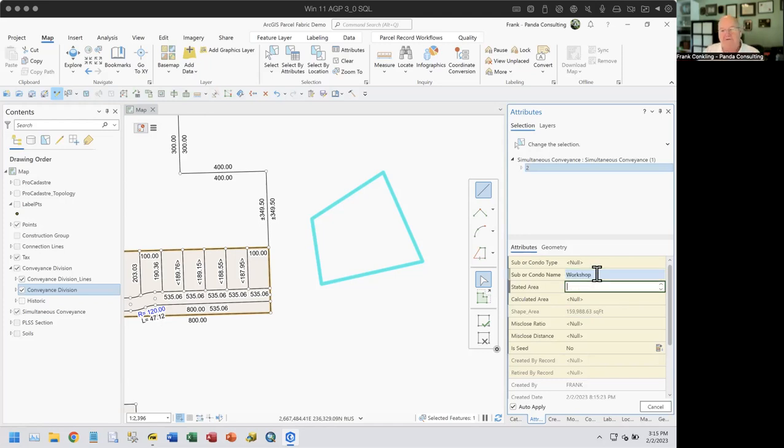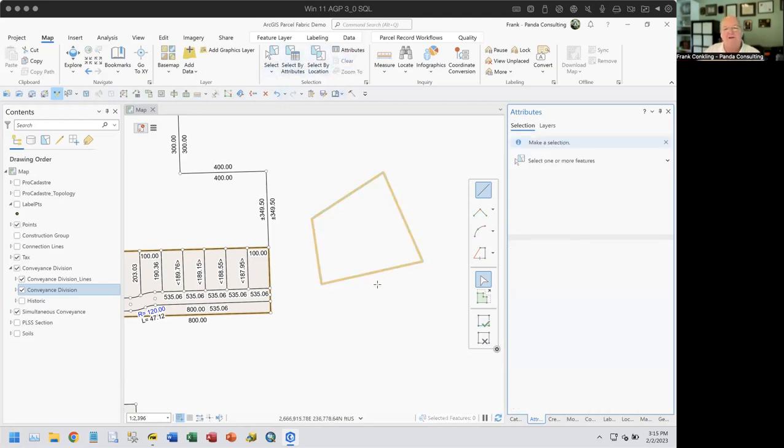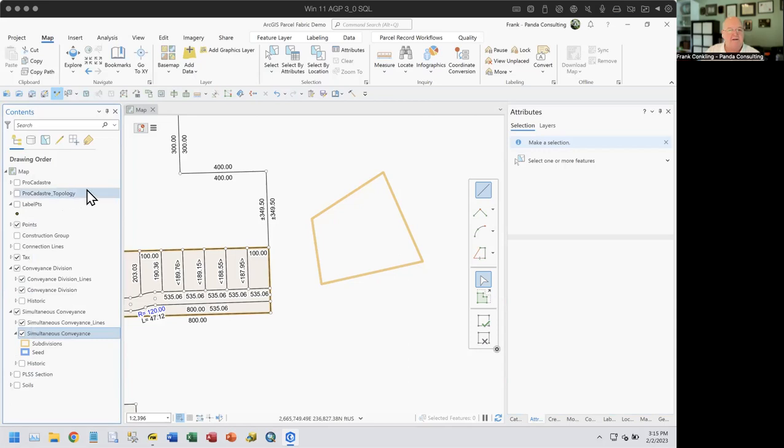Workshop is the name of this subdivision. I really don't even need to do that. So there's my subdivision. And if I were to label it, you could see that, in fact, make sure that it's labeling correctly.